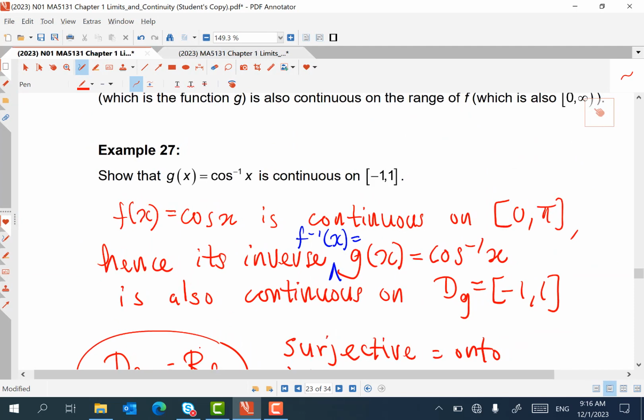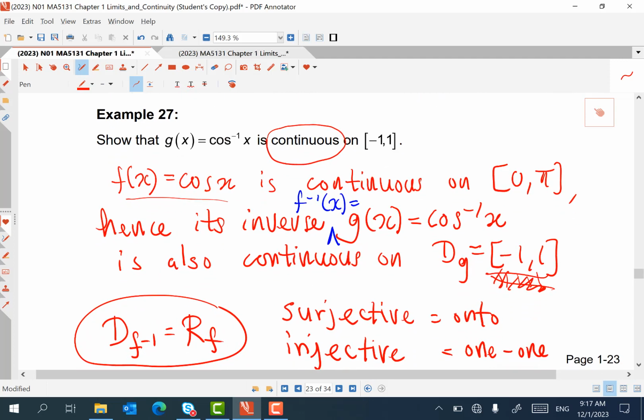Must you prove that this function, this one, must be proven first? Maybe for this case, our focus is about continuity, so no need. Must you prove that the range is one negative number? I think for this question we probably don't, because our focal point is this. So we assume that you have a very good foundation in functions, and you therefore are able to cite that the domain of g, which is the domain of f inverse, is from the range of f. We assume that you know.